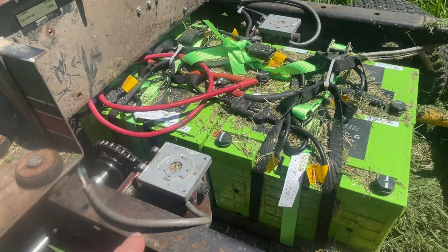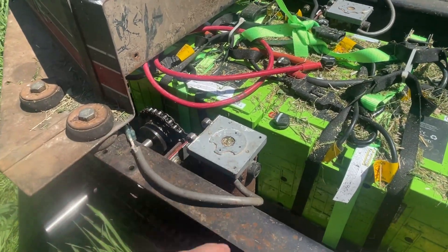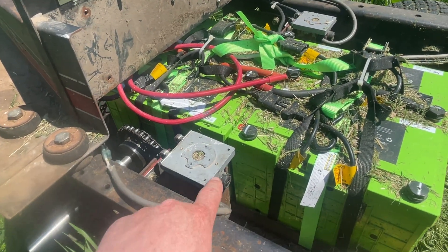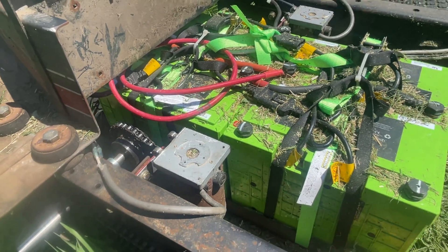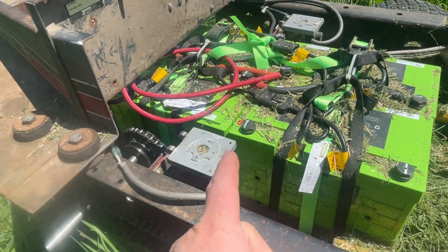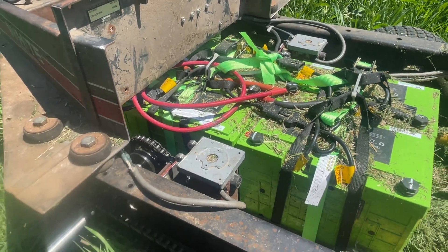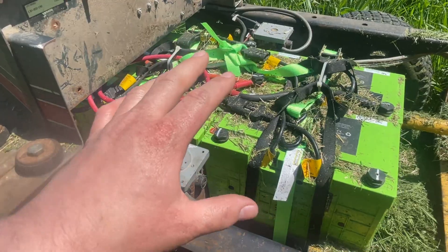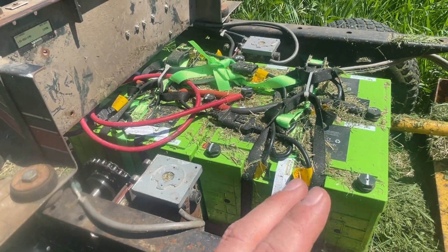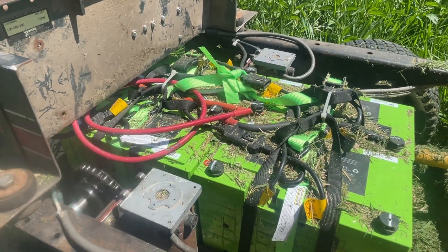I'll discuss quickly the issues I have with this overall proof of concept. The first issue is the motors. They are not in any way continuous duty motors — they get hot very quickly. I'm asking them to do more than what they were designed for. When I was mowing my lawn the first time I had this complete, I had to stop about three-quarters of the way through and let the motors cool down, because the power unit slowed down and I couldn't get it to drive straight anymore as the motors were working back and forth against me. I think it's just because they got so hot.